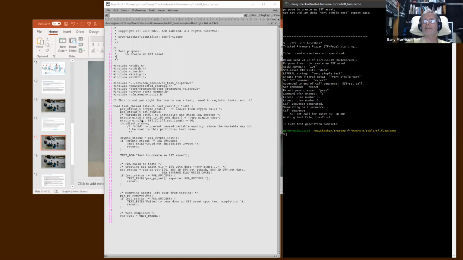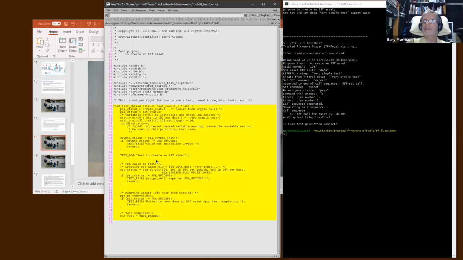And what does that produce? Well, it produces this code. Just a little bit of preliminary stuff. It declares variables that it needs, including the data. There's a variable where it stores the data that it's going to stuff into the asset, and the length of it is 16.